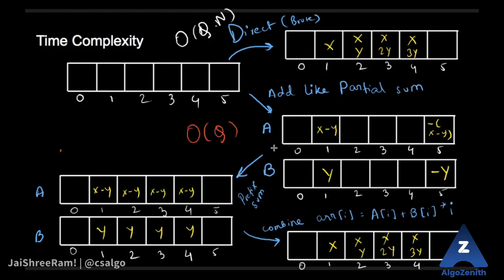Now once all the queries are done, you just build a prefix sum for both the arrays. So for both of them you will need order n, so this step over here will need an order n, right? And after you have built this array, you just combine them using this rule that we defined, and that also takes a linear loop over this, right? Once you have this array, you just compute A of I plus B of I times I and put it into the ARR array, that's it, right? So this also takes an order n. So if we go this route for all the queries, we need just order q plus order n plus order n, and that would be order q plus n, right? So you can now process all the queries in order q plus n and get the final array, right?